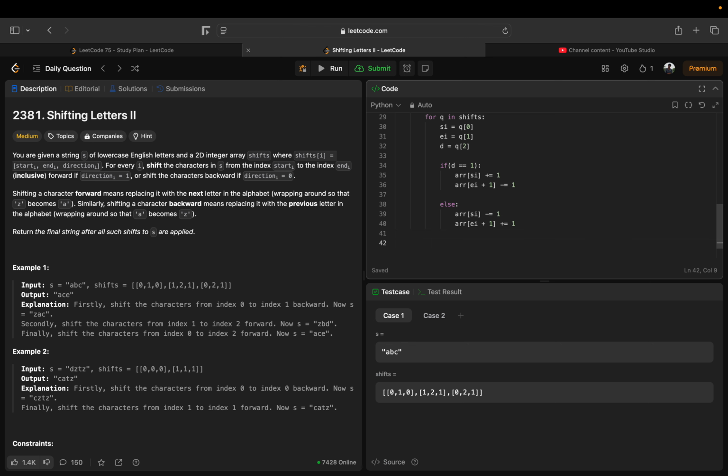This is the case. Now the O of M part is completed here. Now we're going to do O of N, right?